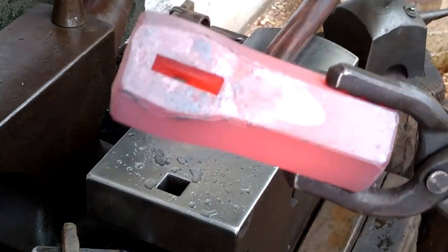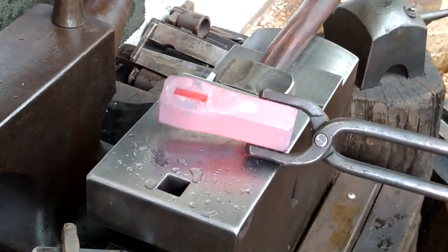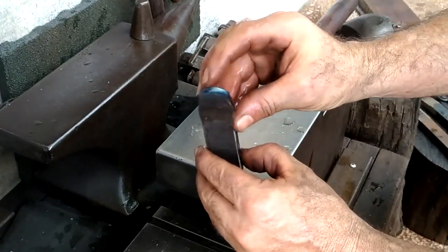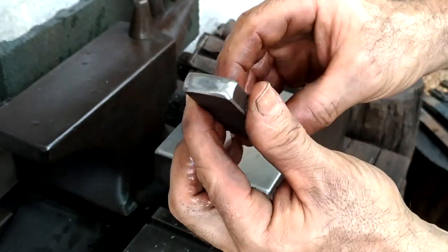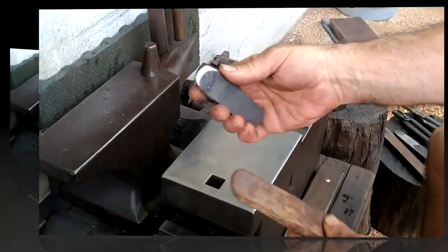What I found is that if I hold my arm at 90 degrees to the length of a workpiece, I tend to veer to one side. So this chisel needs to be dressed again, but it's done a good job. I think I want to make the cutting angle even steeper. The striking end is just perfect.